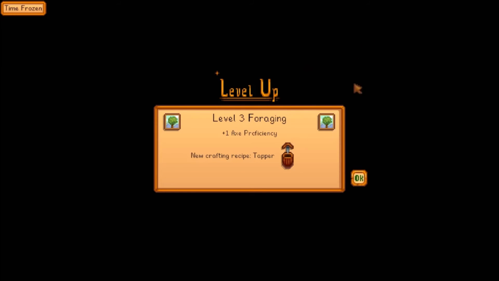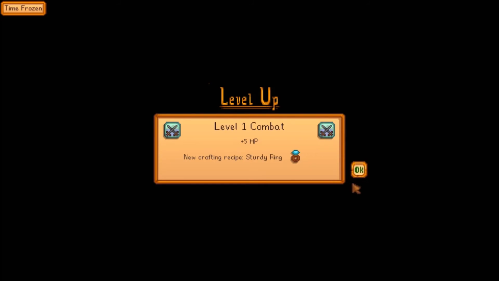Woo, forging Tapper. That's good. I've got trees ready for that almost, and combat at only level 1.